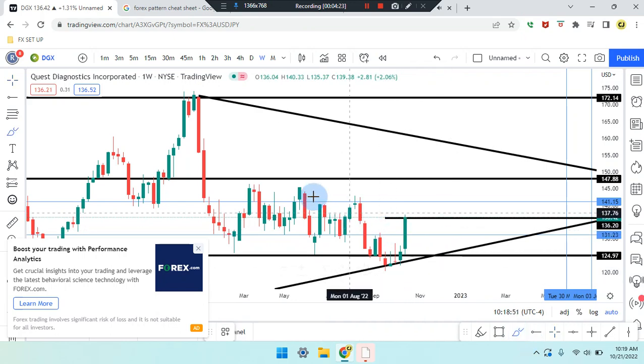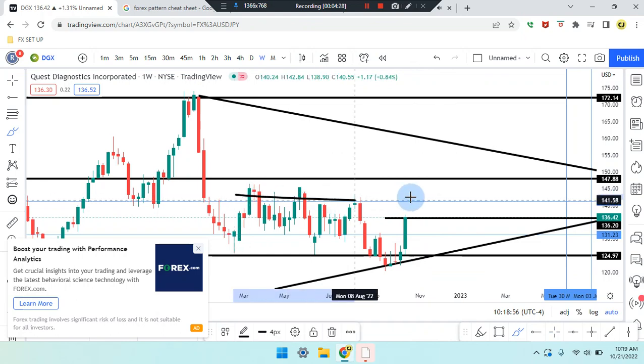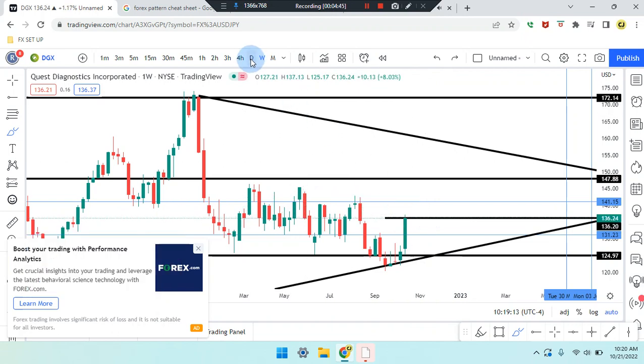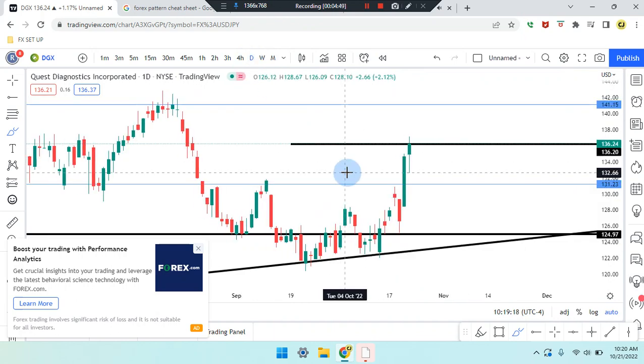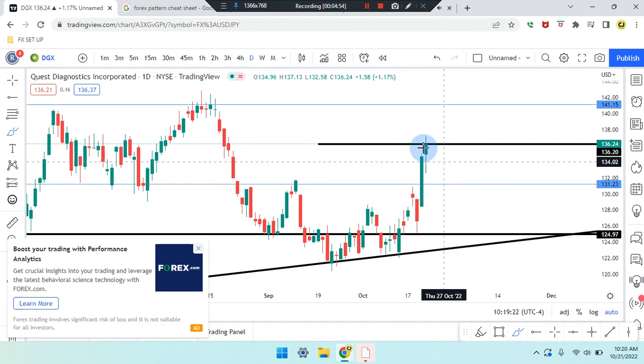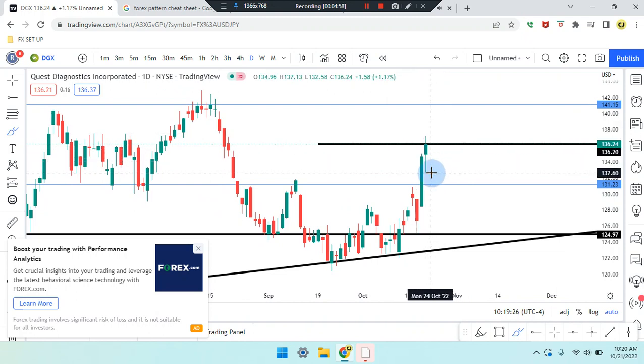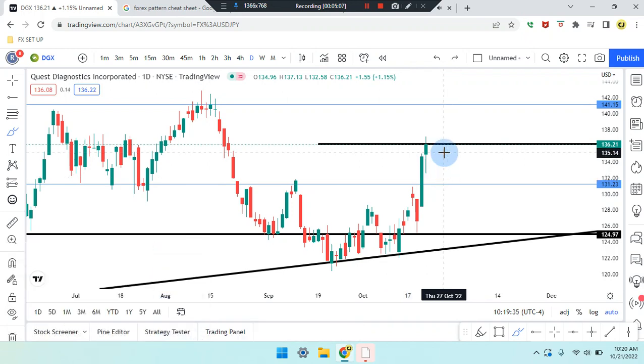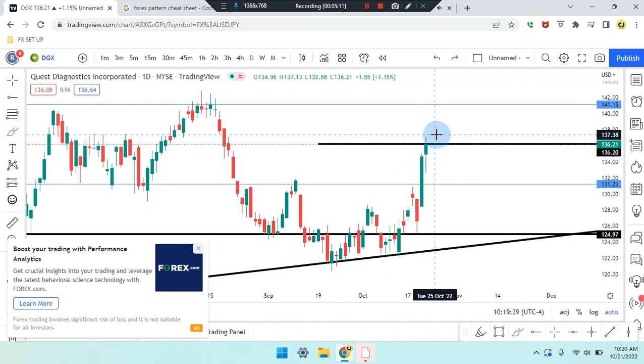If that market works its way up from that double bottom, we'll see. If it works its way down, it's coming from multiple pushes to the top — first, second, third, fourth — retest, market pushed down, retested that midpoint. If we don't get that market to push from that midpoint for the break and retest, the market is coming down from an overall triple top and retest. Walking to the daily time frame, price action is reading as a bullish green candle going weak down to the bottom. This market could still have enough momentum to push up slightly, but it's a 50/50 chance. Price action body is above the previous body, price action wicks are above the previous wick, showing the market could push up, but price action is still sitting as a doji — so it's indecisive.